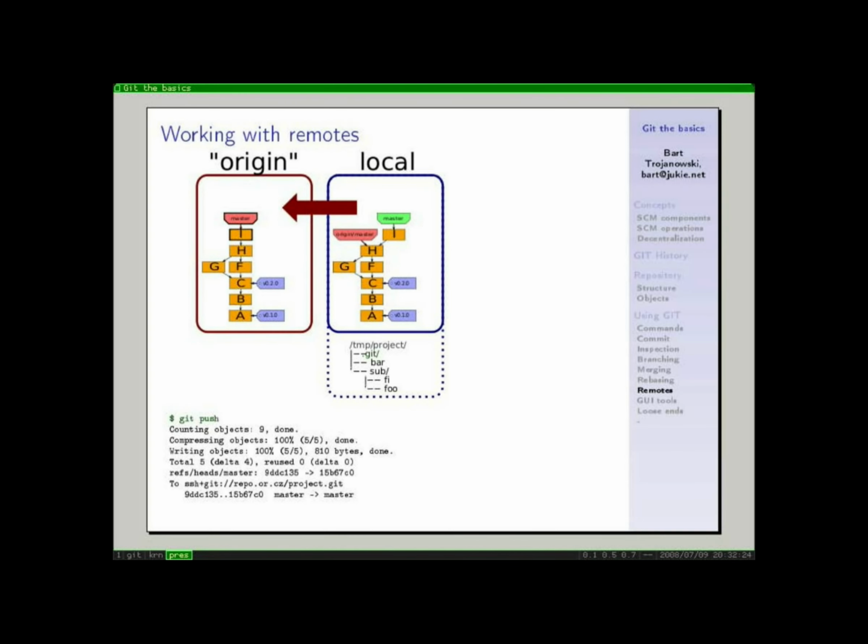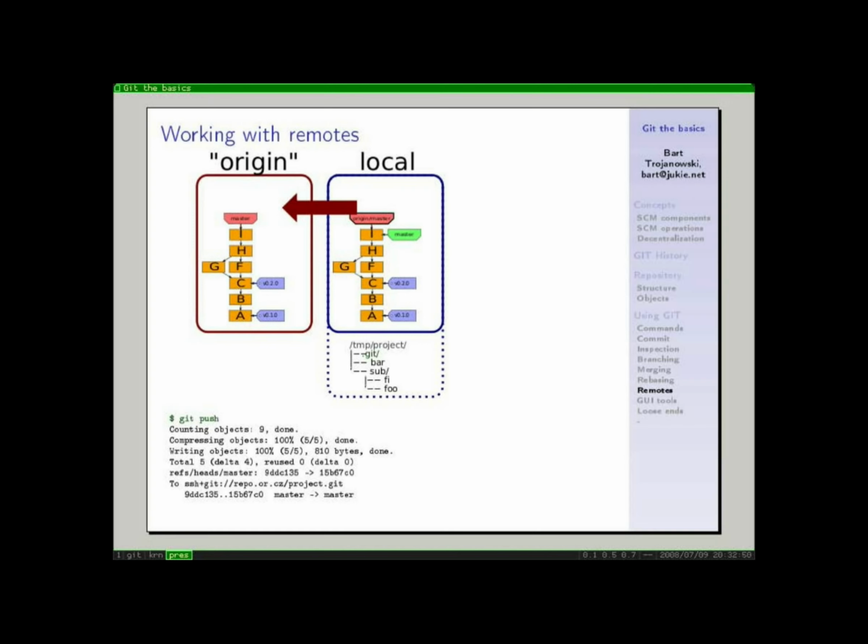So very similar output. It's counting objects, sending them over the pipe, and updating the remote to the new branch. Git also notices that the remote branch, origin master, is now pointing to the I commit, so it will also update the state locally because that's the operation that we've made. So now our local master and the remote master are the same commit.